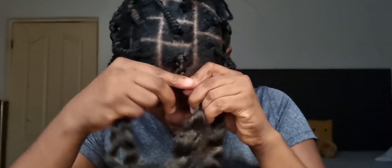As I braid the hair, I'm also making sure that my natural hair is neatly tucked in between the extension so that it doesn't peek through the length of the braids. I prefer this method because I don't like the look of my kinky natural hair peeking through. That is why I opted for the tuck method — that way my hair is neatly tucked out of sight. Besides, this is a protective style, so the braids help to protect my natural hair from damage. I take my time to weave the extension all the way down and then finish that off with a twist.